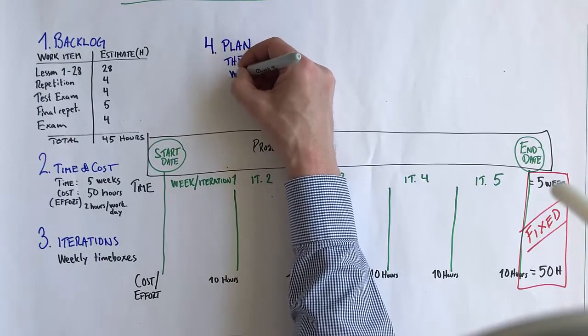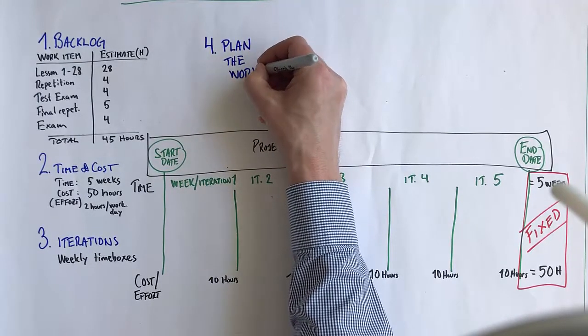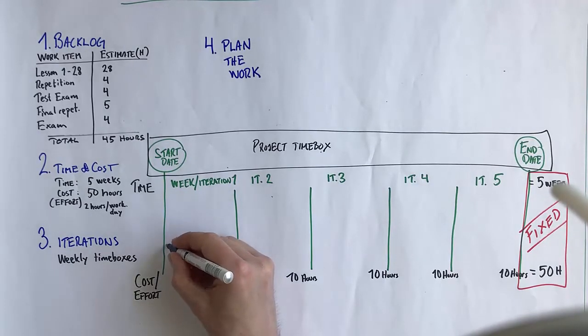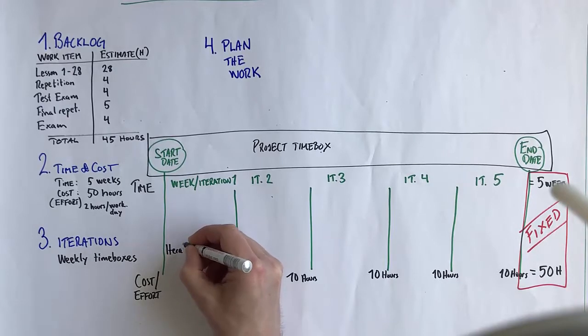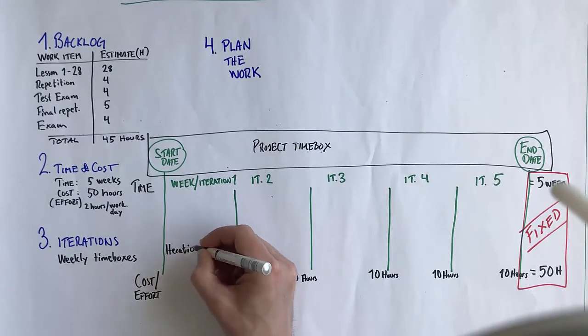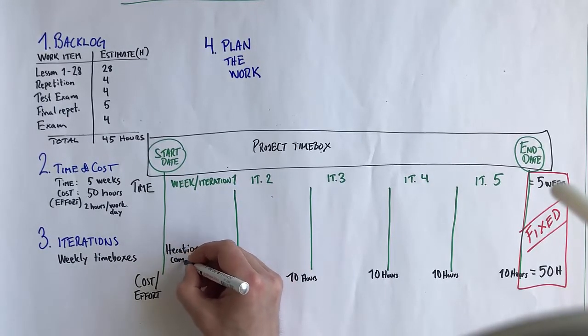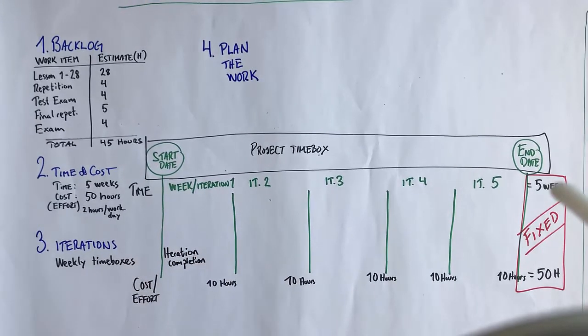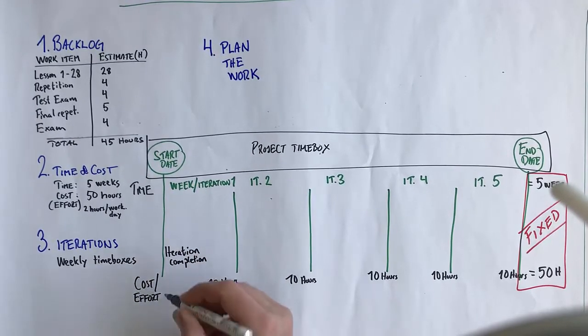So basically we want to take whatever's in the backlog and divide it up into the iterations, making a high level plan for the project. That would be our project plan. Now before we start planning the work, we need to put something really important in there. We need to put project management work in there. So these are iterations. These are our low level time boxes. You can think of them as PRINCE2 stages if you want to.